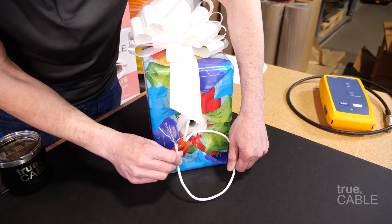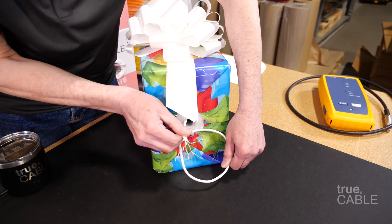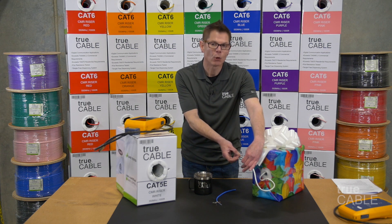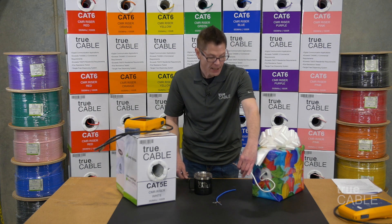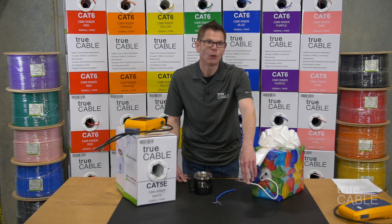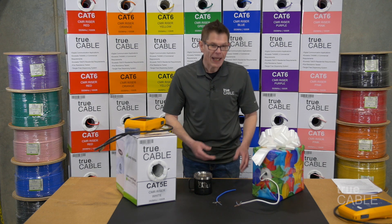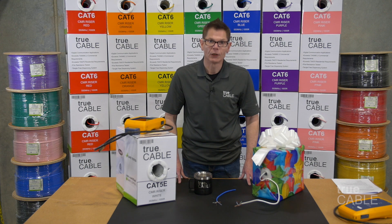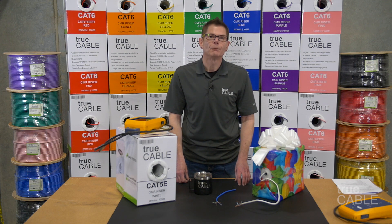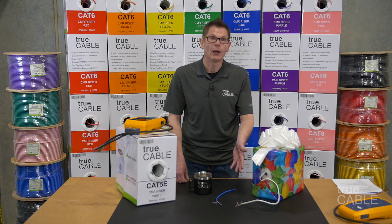Manufacturers and sellers are making claims that this is actually suitable. It's not suitable at any speed. It won't pass fluke test results. It won't pass enough electricity for Power over Ethernet without literally starting a fire. That is unacceptable, and it's specifically not allowed according to UL — Underwriters Laboratories — ETL, and CTIA. There is absolutely no government regulatory body which allows the use of CCA in the ethernet world.